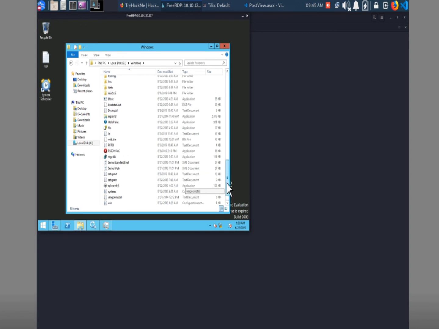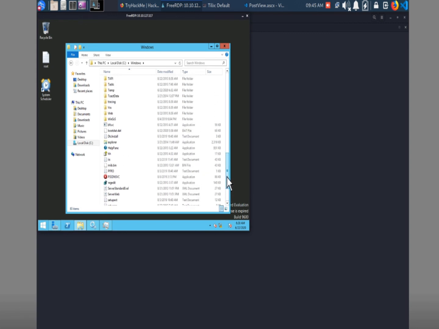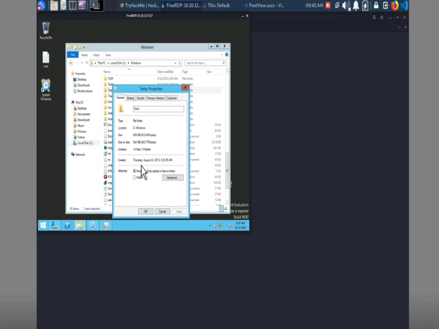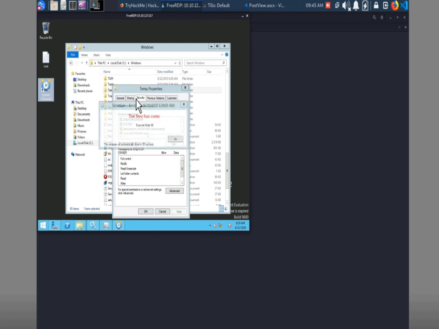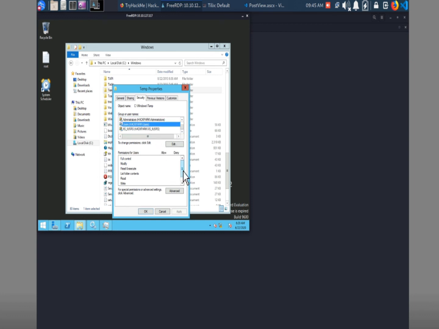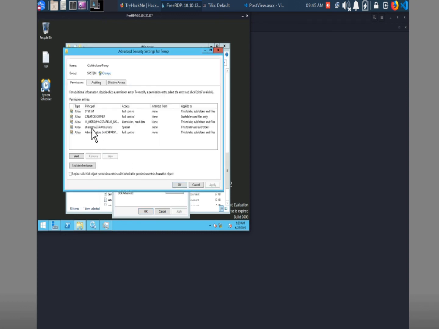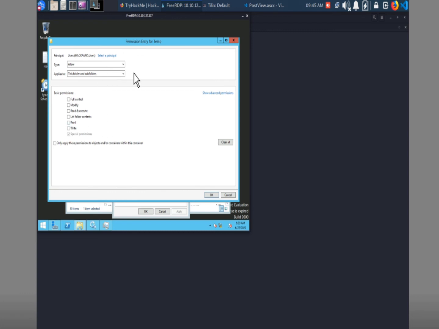So what it was kind of saying there and alluding to is that C:\Windows\Temp is world writable, and so if you're going to do this in the GUI, you could look at the properties, look at security, and then here's all the users basically, so it can see that users have special permissions, and so if you look at advanced and then users and look at those permissions, you have allow.